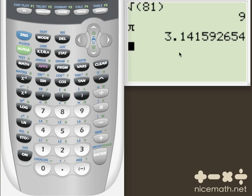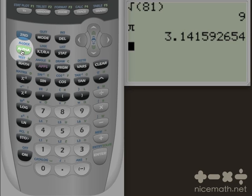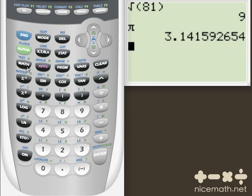Let's see. Another important key is the alpha key. That activates everything in green. Most of those things in green are letters for variables. But you can also write words with them. So this is how I wrote out the beginning. So N, I, and C. This took a little while, but luckily you can do something called alpha lock. Oh, I should point this out too. Down here is a space. So that's how you do a space in alpha mode.